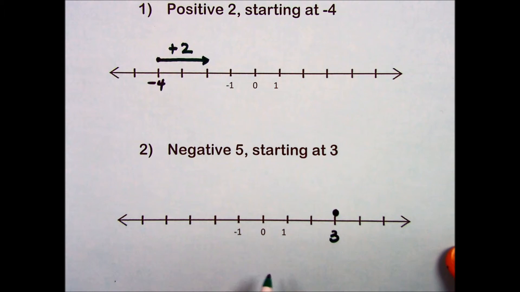And they're asking us to indicate an arrow with a negative 5. Negative is to the left, and the negative 5 is an arrow having a length of 5 spaces: 1, 2, 3, 4, 5.